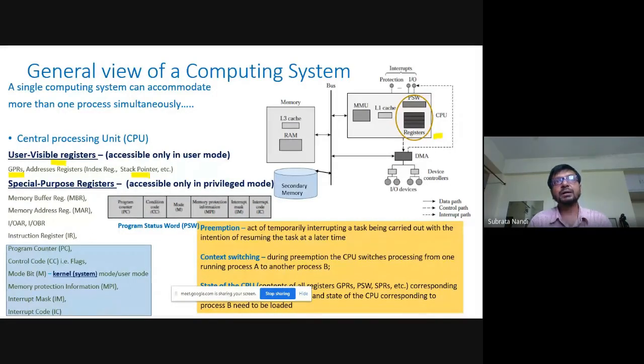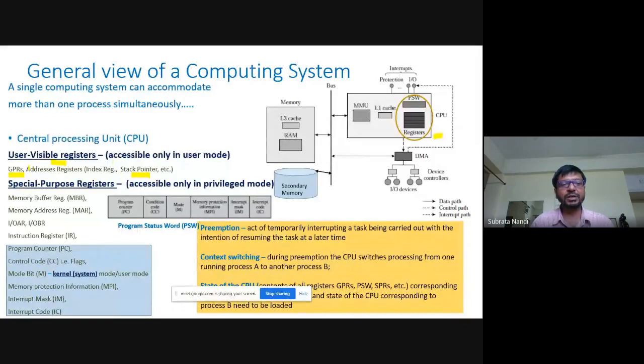So to summarize, when you talk about stack, we have got two types of stacks. One is the kernel stack or the system stack, and another is the user stack. So the kernel stack is just one throughout the system, but the user stack, as you can guess, if there are 5 user processes, each user process will have its own user stack. So the stack pointer will point to the corresponding user stack if it is in the user mode, or it will be pointing to the system kernel stack. So this is an important register.